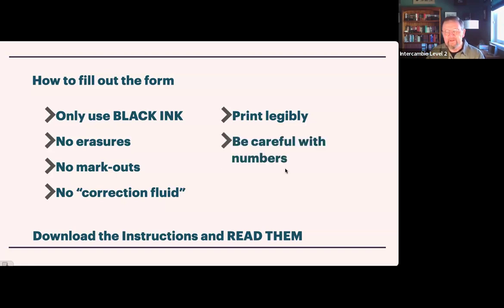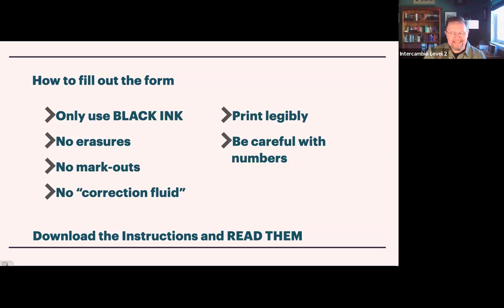Be careful with numbers. When you print out your form or write your own form out and mail it in, you have to put, for example, your A number, the number that's on your green card, at the top of pages 2 through 14. You have to put it in the middle of the page on the first page, but you have to write that many, many times. And sometimes if you do that, you drop a number off or you flip or reverse a number. Be careful with numbers.